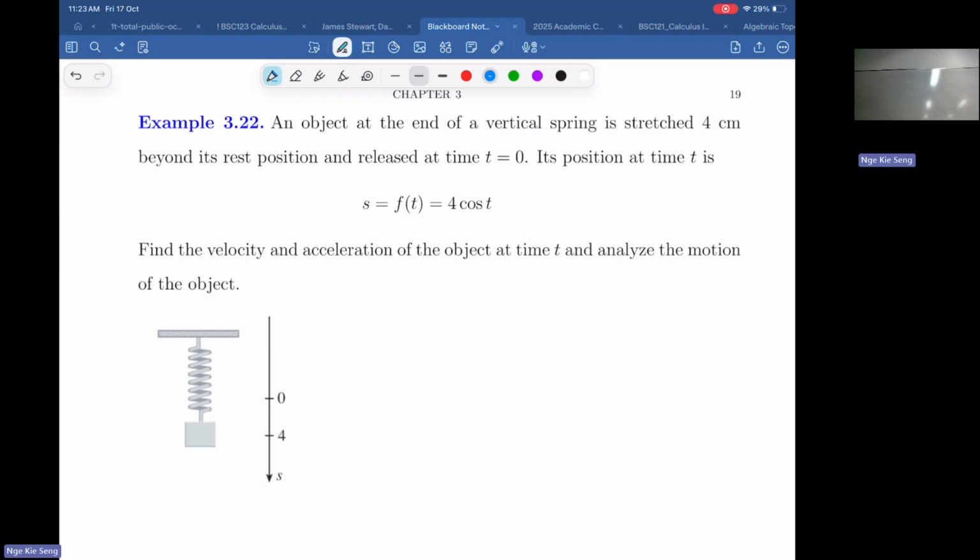And its position at time t is x equals 4 cosine t. Does it make sense if we use this model to describe this motion here? Because if you stretch this spring down, can you imagine what happened? It will bounce back. After bouncing back, push away. And then bounce back again. Push away, bounce back again. But now I think they assume there's no friction, air friction. So you can keep this motion forever in a symmetry way. Okay, so up, down, up, down, up, down. But why is it cos?